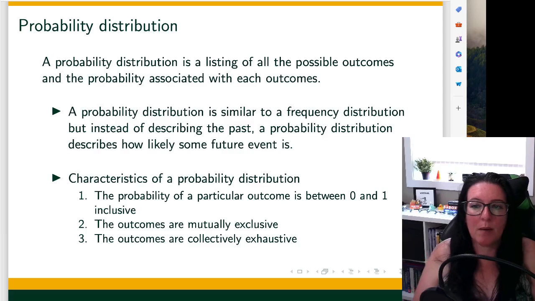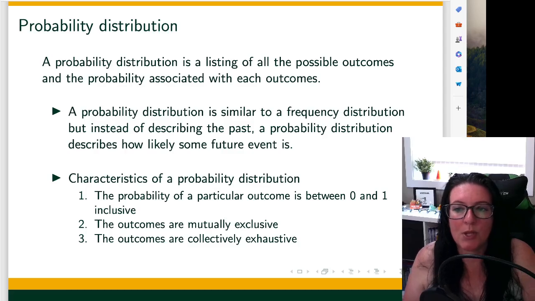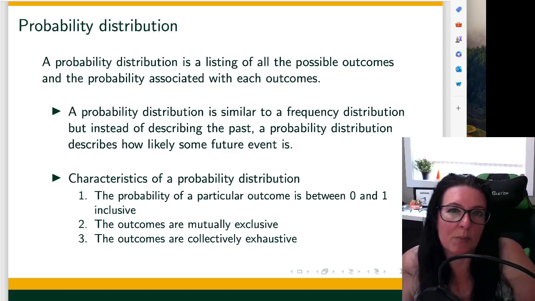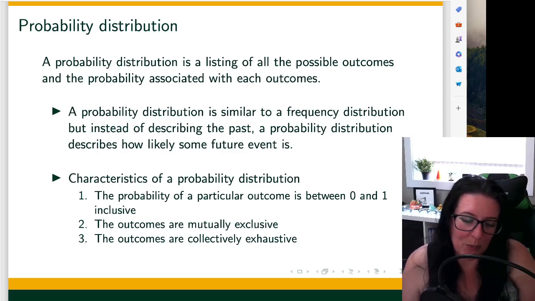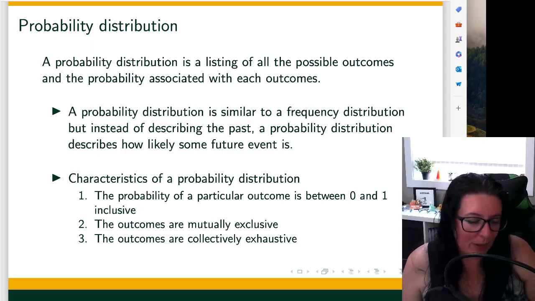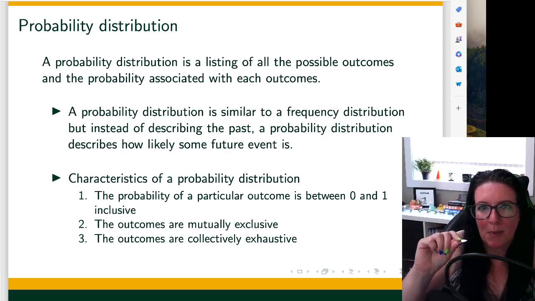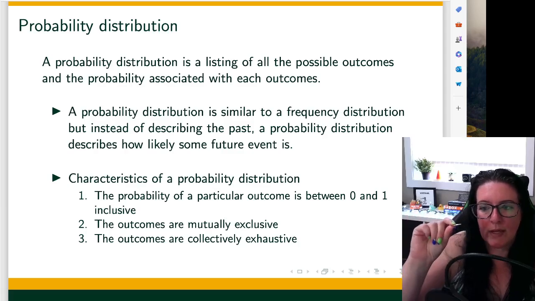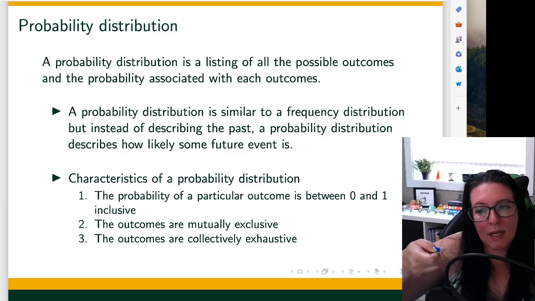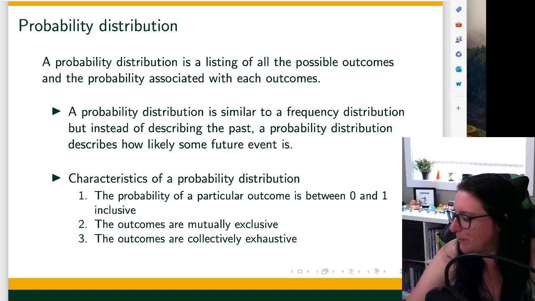As we look at our probability distribution, we need to know all the different possible outcomes. So we're assuming that all different possible states are known. We'll talk more about making sure that you know all those possible states when we get into things like reinforcement learning, when we get to our machine learning. But we need to have all the different possible outcomes. So here we're assuming that it's either going to land on heads or it's going to land on tails. There are no other options. It can't land on its edge, for example.